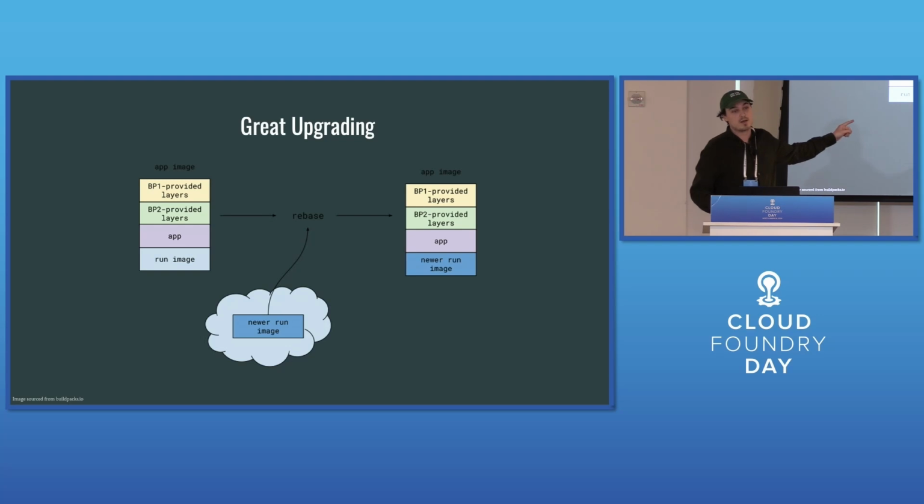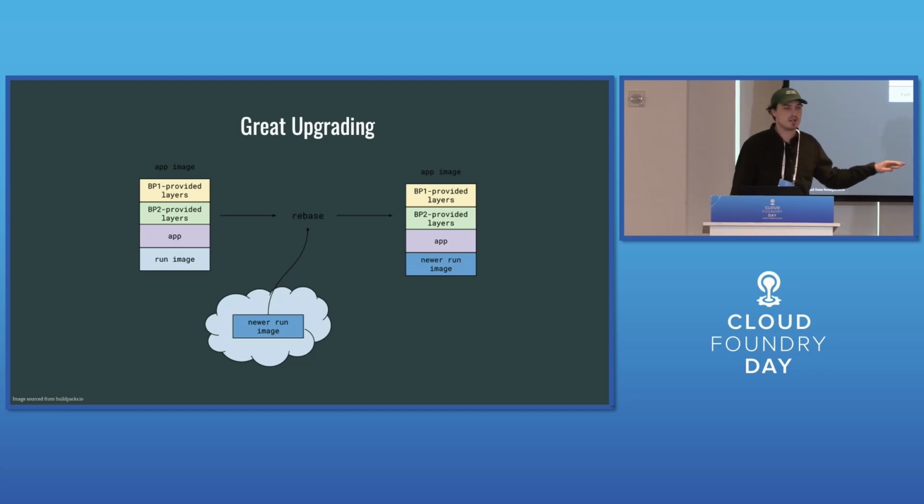It's really great, I promise. And this is rebasing. It is a function of Cloud Native Buildpacks. So any application that you build with Cloud Native Buildpacks, you can rebase it. And this is where having those independent layers and that independent run image comes in. And it's why we're so obsessed with getting the run image out as fast as possible. You do not need to fully rebuild your application to upgrade your run image.